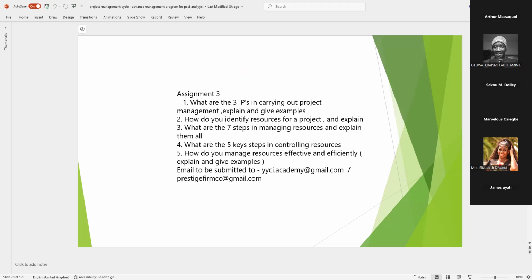What are the 3 P's in carrying out project management? Explain and give examples. And then the second one, how do you identify resources for a project, and explain? Number 3, what are the 7 steps in managing resources, and explain them all?